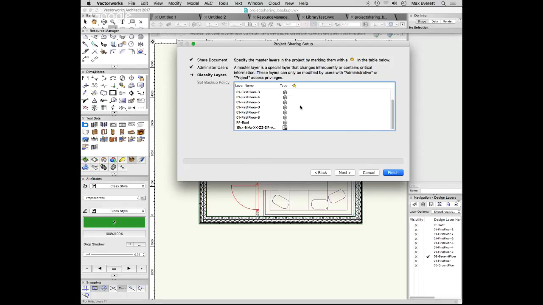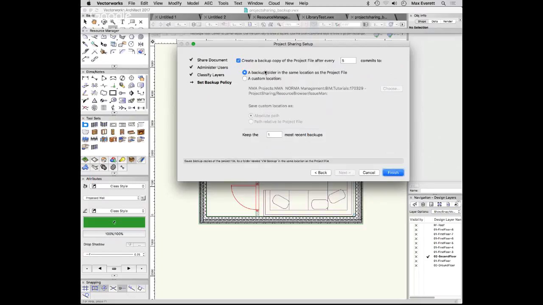We've not really got anything on this file that we would need to do. But if we had a structural grid set up, I'd probably recommend we give that a little star. And all you do is just click the star there for the first possible. Imagine that's our grid. The next one and final one is just setting up a backup policy.